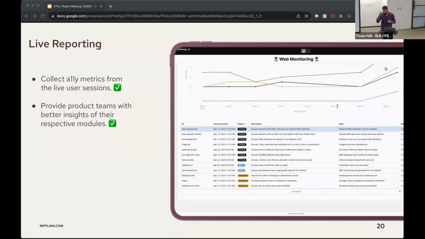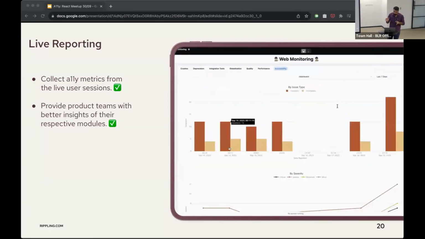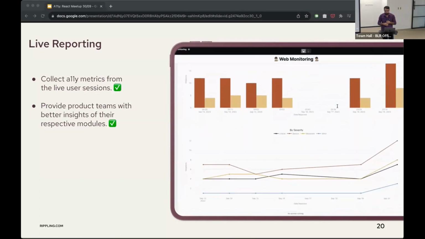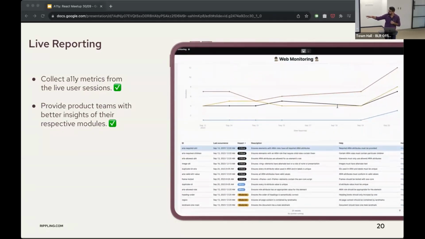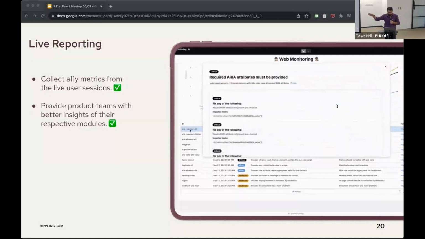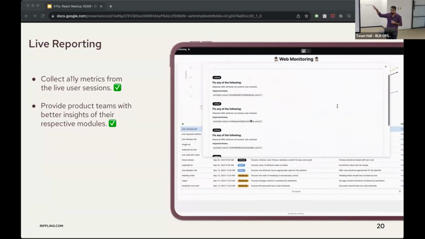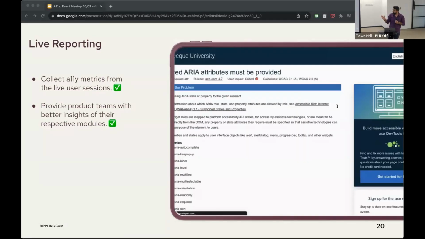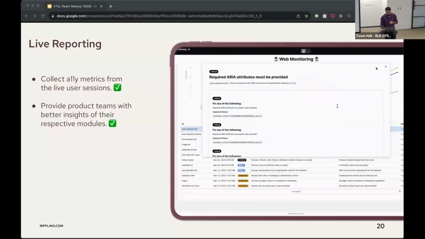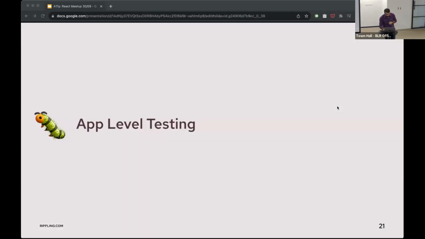We had the whole data coming, and this complete data is then bundled into a dashboard which provides all the telemetry required, where you can see what the common issues are, what their last occurrences were, and it points you to all the documentation and critical things, like this node is not really compatible, this is failing. So you can just take that help and go ahead with your migration. Now each product team knew what the routes are, where they need to start, and how they need to fix these issues.